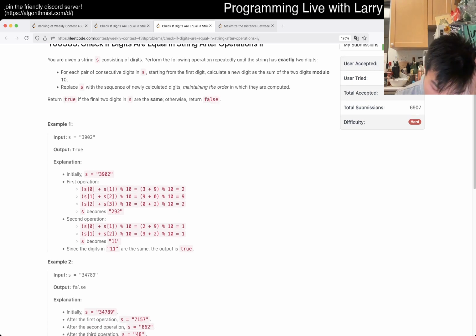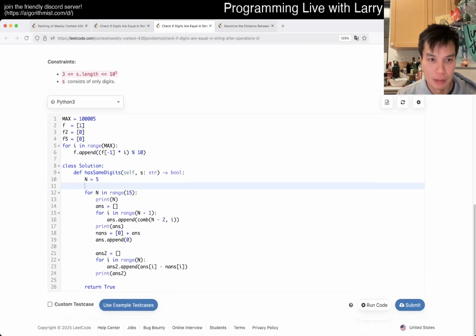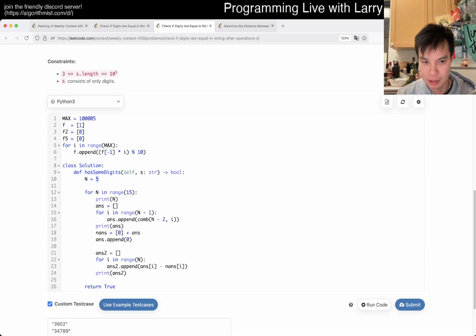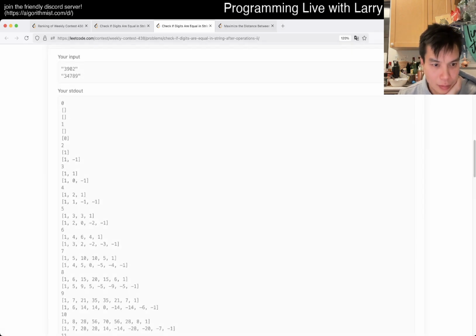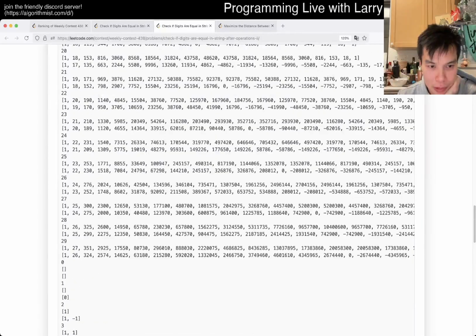Is there another way? I don't know. I don't see a pattern for this one, huh? And this gets pretty big pretty quickly. No real pattern that I could tell.